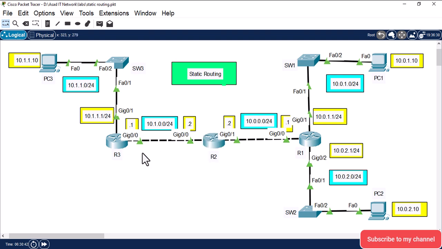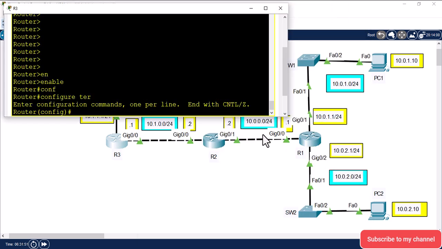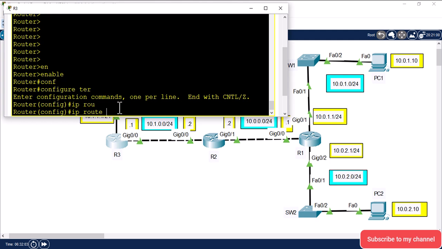And now let's apply the static routing for router 3 as well. We are going to add this network, this one, and this one, these 3 networks into the routing table of this router. Okay, so I will use the command IP route for this network, 10.0.0.0 255.255.255.0.